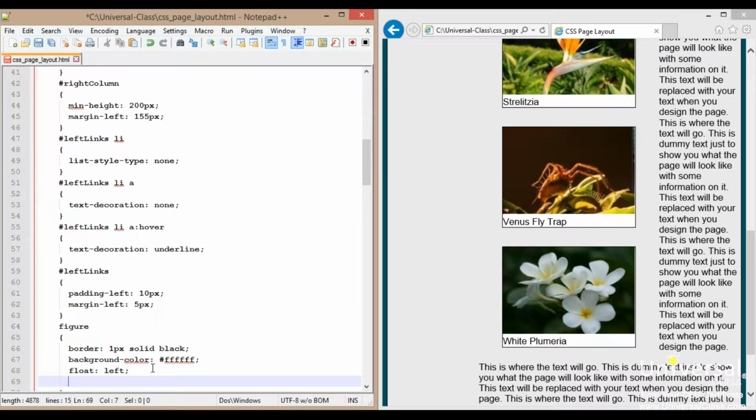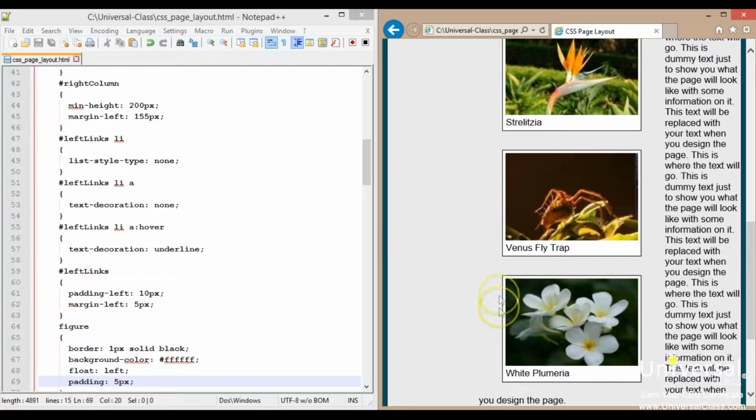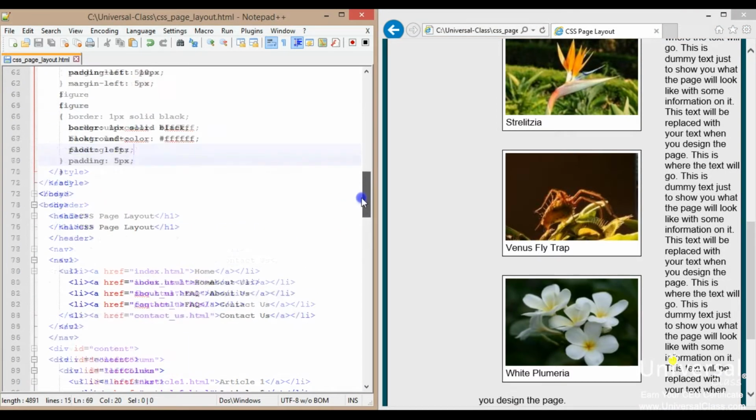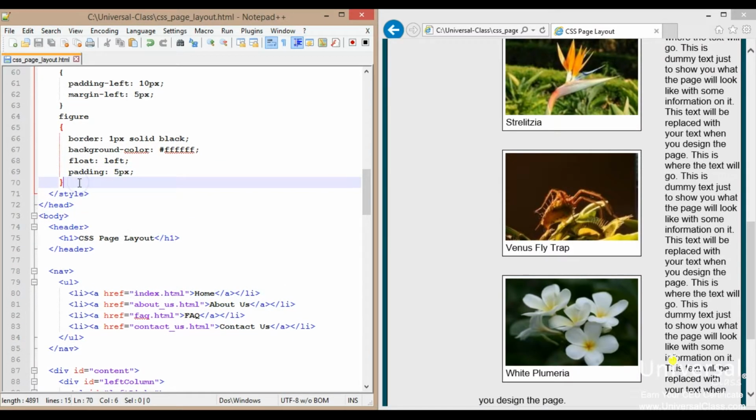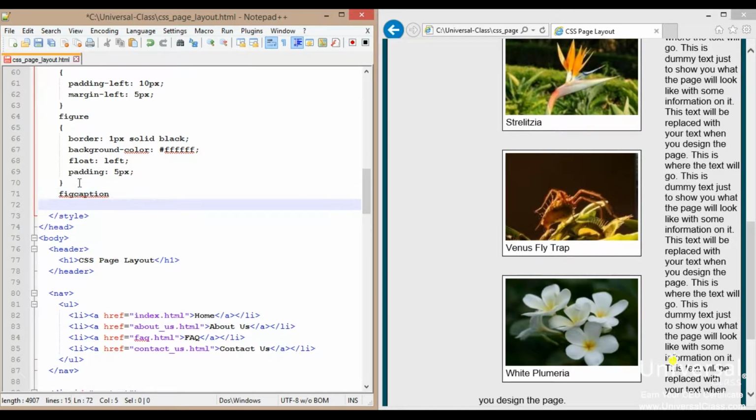I have padding inside of this that I can add to it. So I can add a 5-pixel padding, refresh, and now I get a nice little border that goes all the way around it, and I have a caption at the bottom. Okay, so I also want to play with my fig caption. I would like to have that thing centered. So I have a fig caption that I can play with.